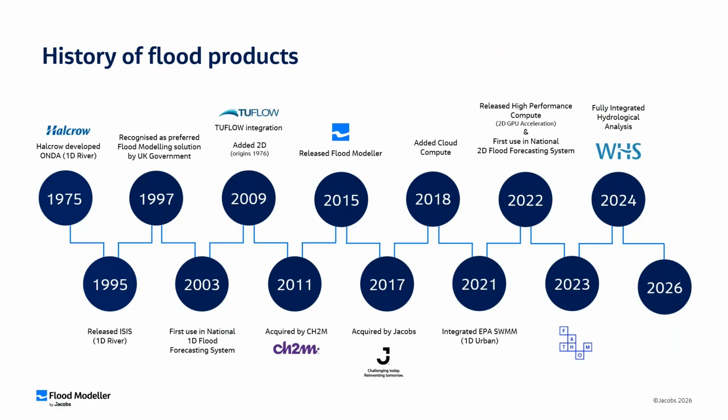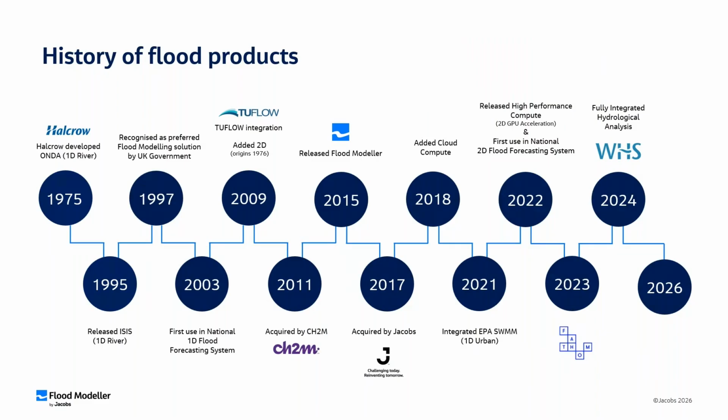So this was a tool designed and used internally to answer some of the questions that engineers had. All the way back then, Jacobs was still a major provider of flood risk management services, and people were asking questions about river flows, about water levels, to design flood defences, to flood map. And this was all done by hand. So Onda was developed in order to allow a more complex and more detailed analysis of flood to be undertaken. And this is the basis of the 1D river engine within Flood Modeler.